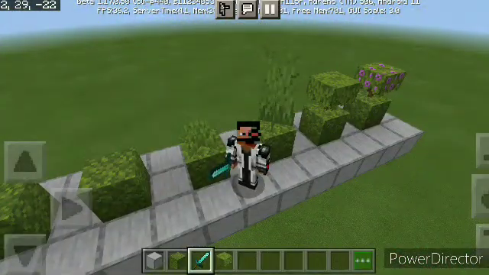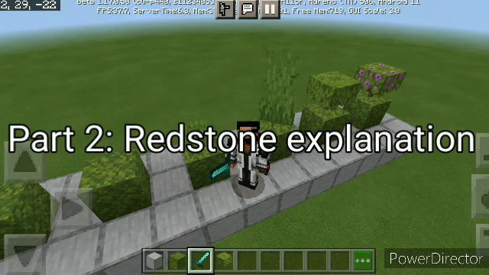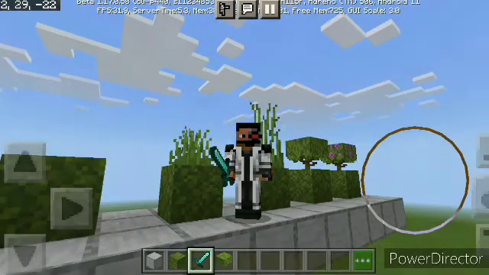Now that you have understood how the mechanics behind the farm work, let's go to our next part of the machine, which is going to be the redstone. I will be explaining how the redstone works, and just generally how to harvest the tree itself, and some minor game mechanics that I haven't told you in this segment. Alright, let's go to that part of the episode.